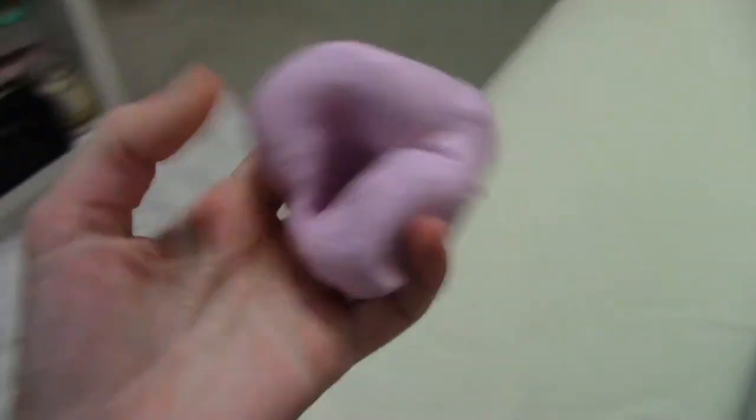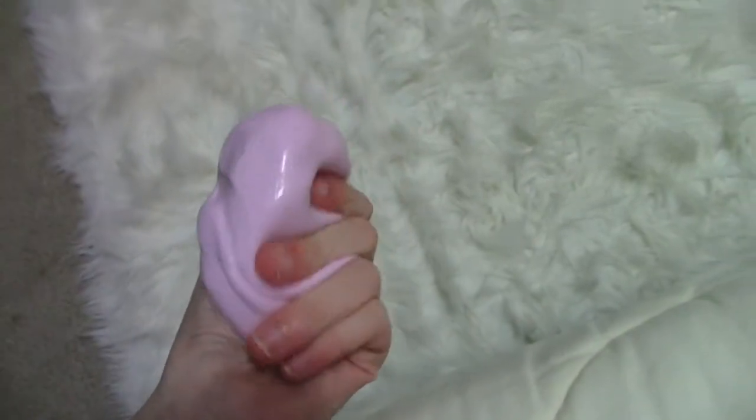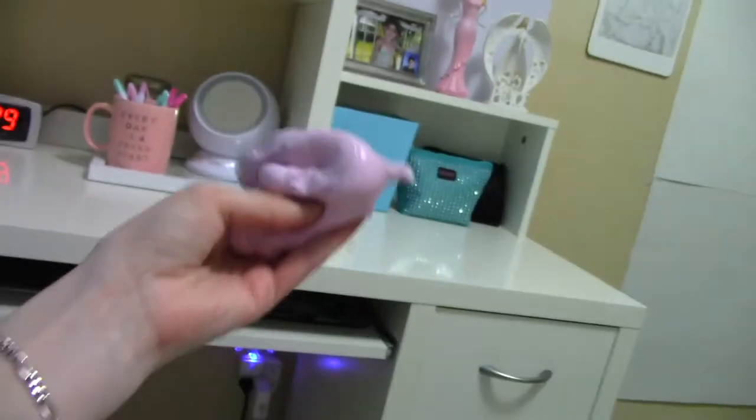So, if you watched the last clip, I made slime and it's pretty awesome, if I say so myself. I'm gonna make it a little bit nicer so you guys can see. But yeah, I made slime and it looks like this. It's so amazing. Slime is beautiful. Hashtag goals. And it's baby pink, if you didn't notice. It's supposed to be a baby pink color. I don't know if you can see, but it sort of is, I guess.